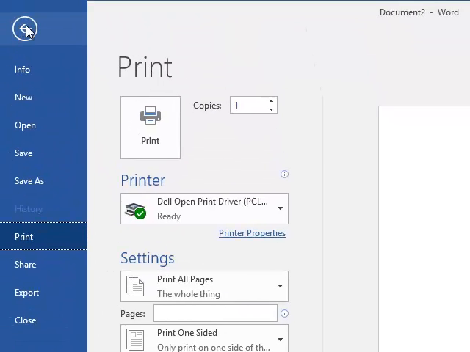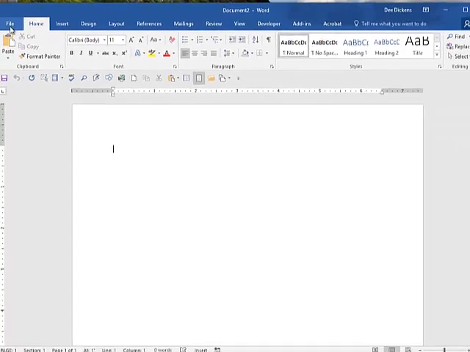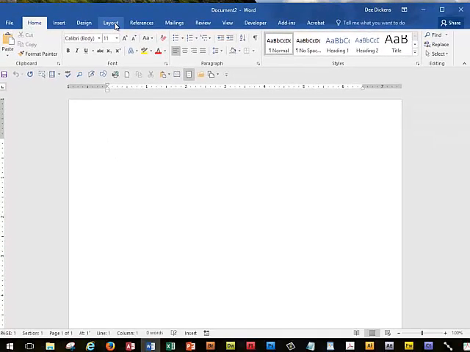So I'm going to use this arrow at the top to go back to the ribbon. On the ribbon that I have present, I have a number of tabs available. You may not have this many tabs showing, but you will have Home, Insert, Design, Layout, References, Mailings, Review, View. So you will have those particular tabs. You may not have Developer showing. You will also have the Quick Access Toolbar.